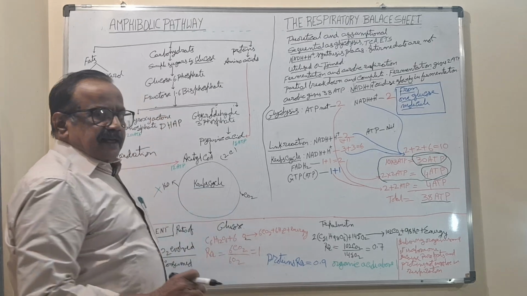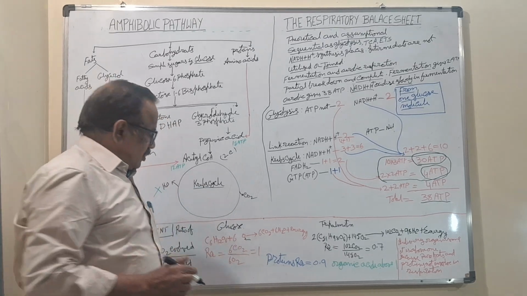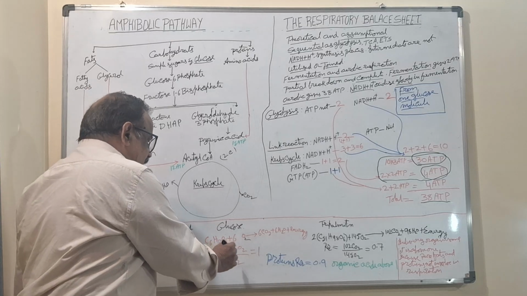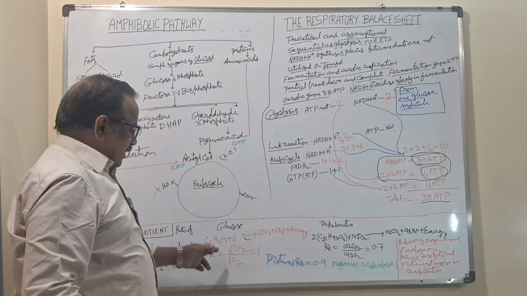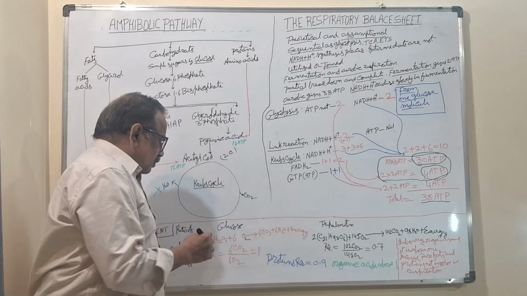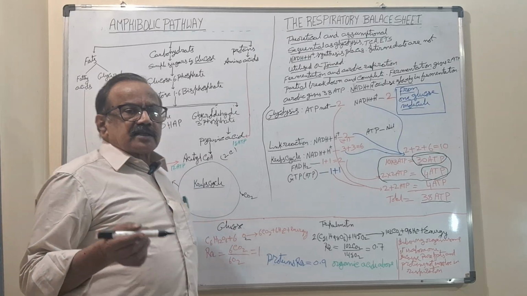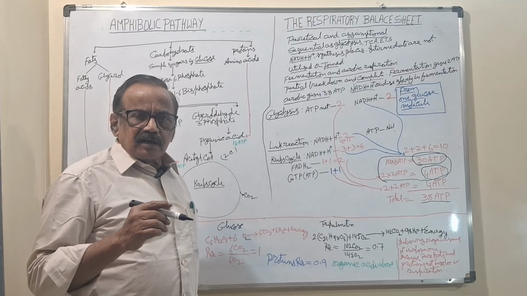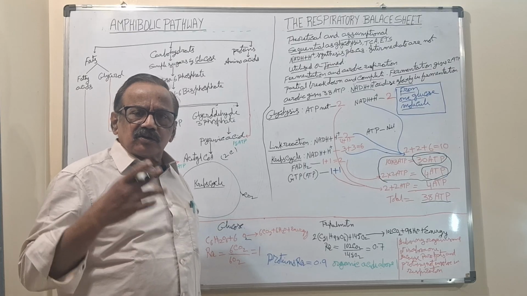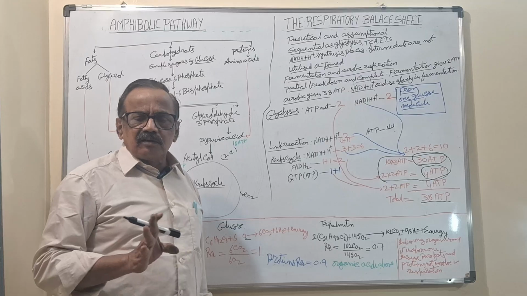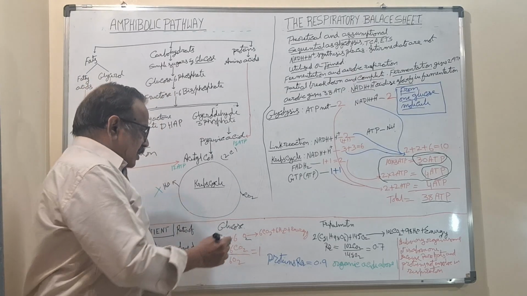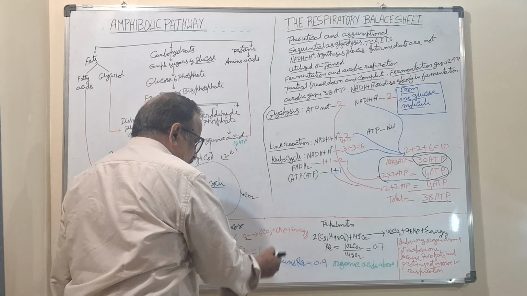How many O2 has it taken? 6. So 6 O2 it has taken, and next it is 1. So 6 by 6 is 1. So when carbohydrates are involved in respiration, the RQ will be 1, because carbohydrates will finally be converted into glucose only, and it will be involved in respiration in the different stages. Now, this is the thing.